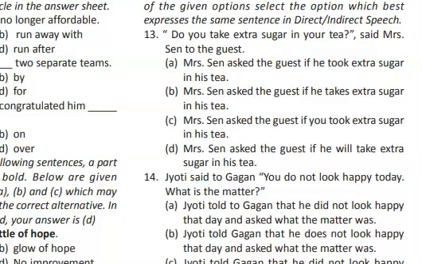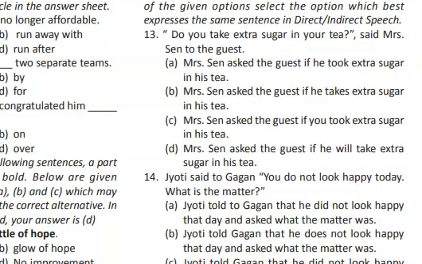Question number 13 and 14 are based on direct and indirect speech. If you want to solve direct and indirect speech questions quickly, that means in seconds, then you study one technique that I have written in my part 1, that is called recovery technique. I have already mentioned in my previous lectures as well. So let us see what will be the answer of question number 13. Question number 13 asks, do you take extra sugar in your tea? Solve it in 10 seconds.